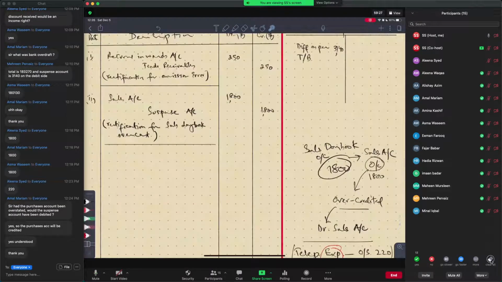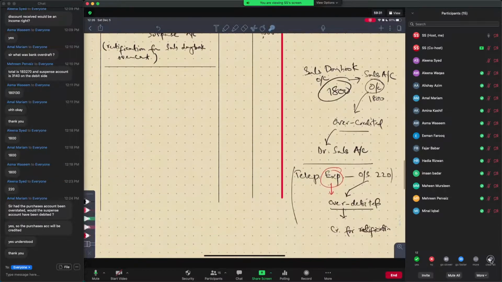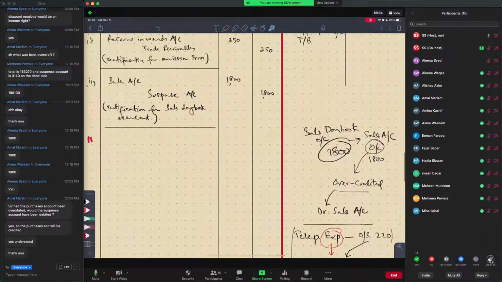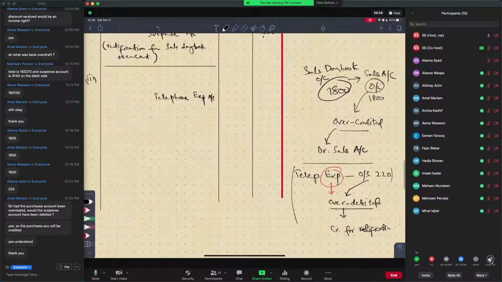Okie dokie. The next error is, अच्छा, so हम ये कर रहे थे. So इसको rectify करने के लिए हम third error में हम क्या करेंगे? So we are going to credit the telephone expenses account. See, I always fix the error first. The error was in the telephone expense account, right? And that was to be credited here. And that is to be credited by 220.